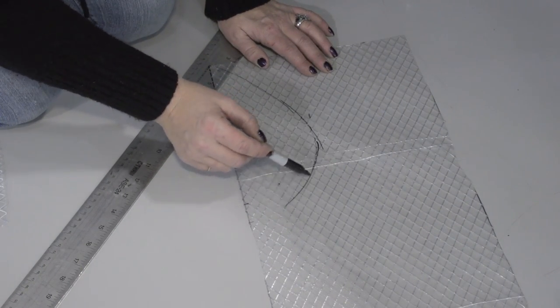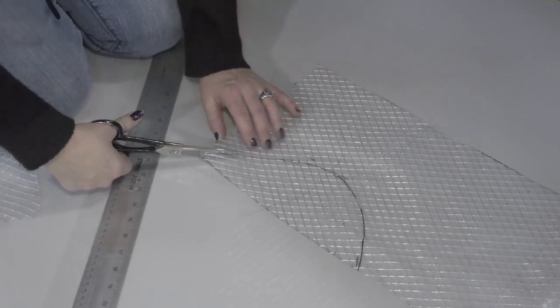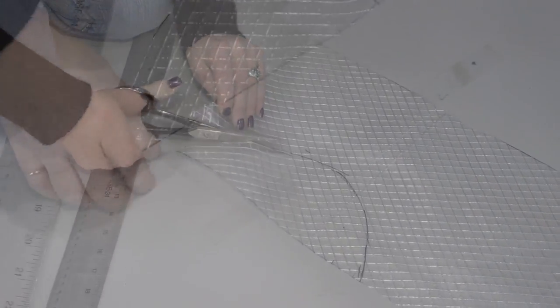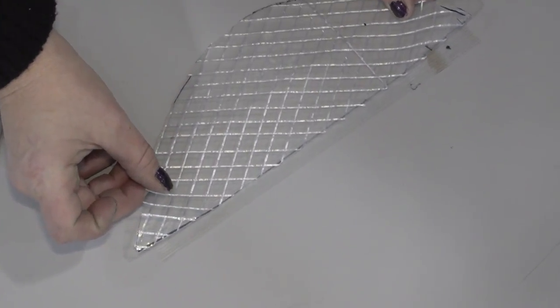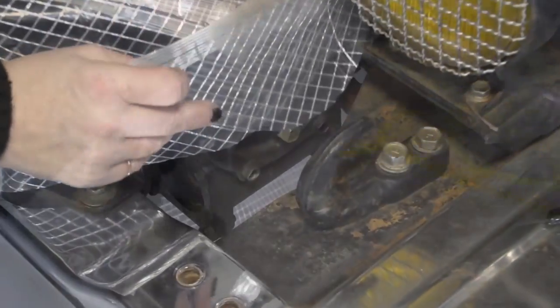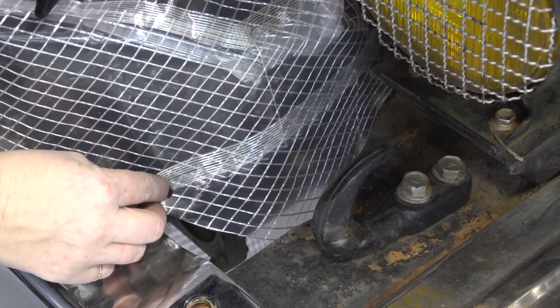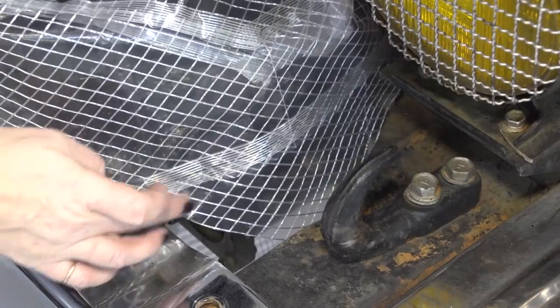She's creating an arch with a Sharpie marker on top of the pattern material, and she's already taken measurements to determine how large she wants this arch to be, and she's permanently going to tape this onto that pattern material. So that pattern will have this shape added to the bottom portion to cover the winch more appropriately.